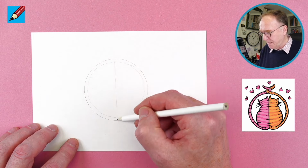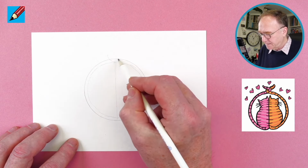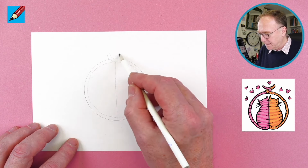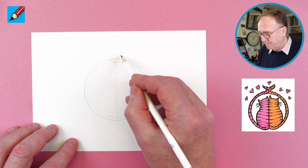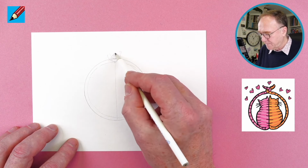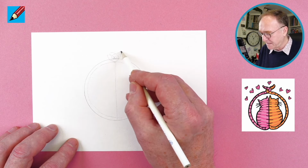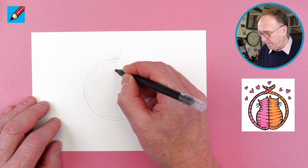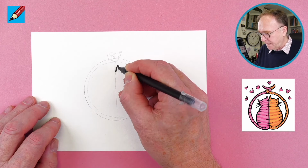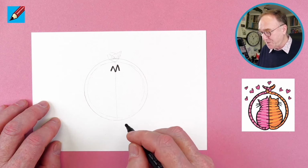I'm going to line down the middle. And then this is going to want to come up like that. And that's going to want to come up like that. And in fact, let's have them coming around like that and around like that. So it's not easy, is it? Like that. So we are going to start off here by drawing an ear and an ear of two different cats.